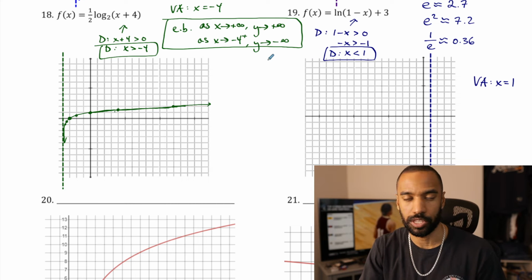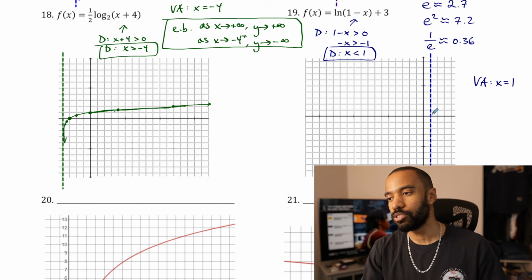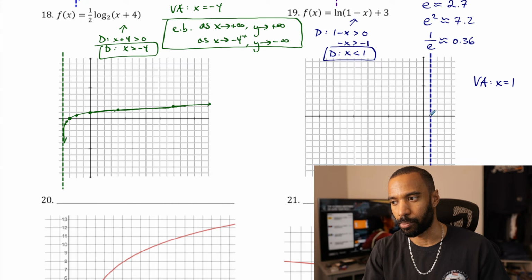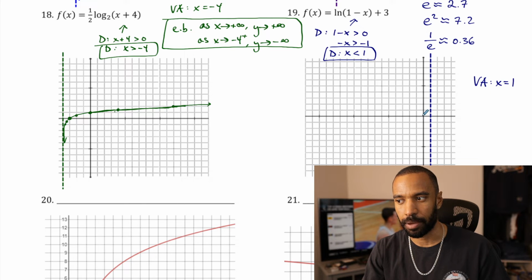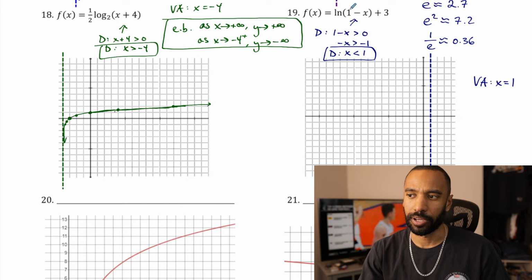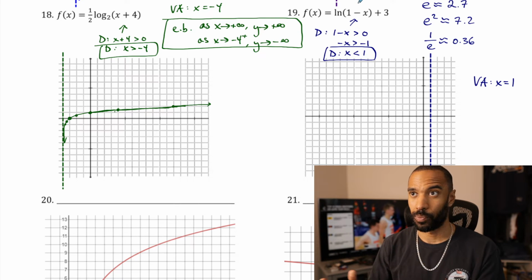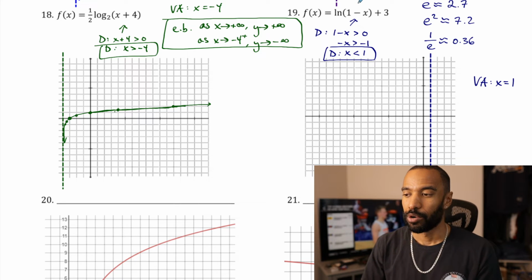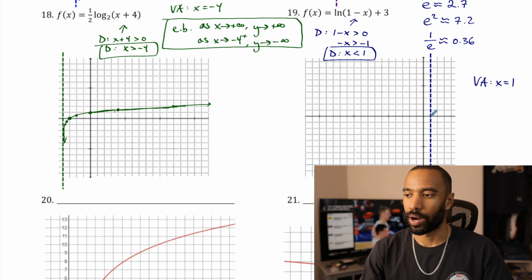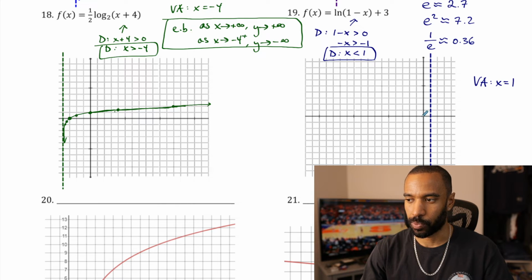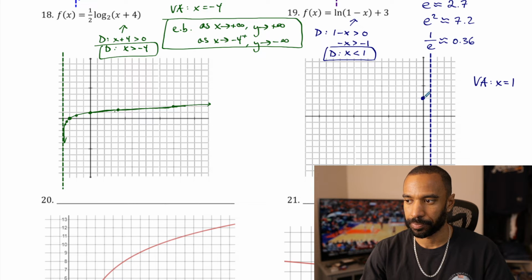In fact, we did these with square root graphs in the past. So now instead of going right 1, because that's not in our domain, we go left 1. See, if I plug in 0, and I already mentioned this, 1 minus 0 is 1. That's when you take the natural log of 1, which, hey, is 0, right? And then the plus 3. So when I go over 1, that's when I get 0. Plus 3 is my vertical translation.